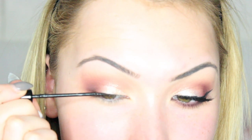I'm now going to add some liquid liner, which I can never ever do on camera. So I'm going to give it a go, so please don't judge me. Okay, so today I'm going to use the NYC liquid eyeliner, just in black. And I'm not going to talk when I'm doing this because I always mess this up on camera. So be patient. Okay, so I didn't actually mess that up too bad there and I'm quite happy with that.